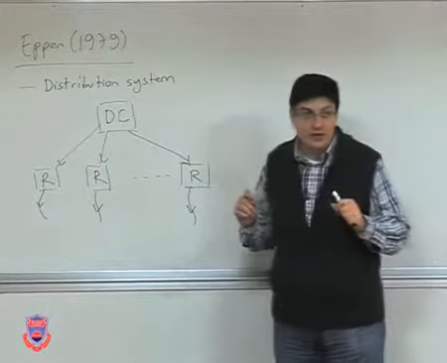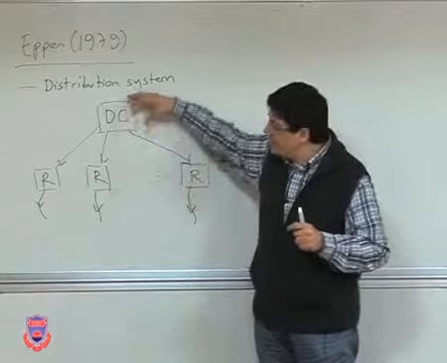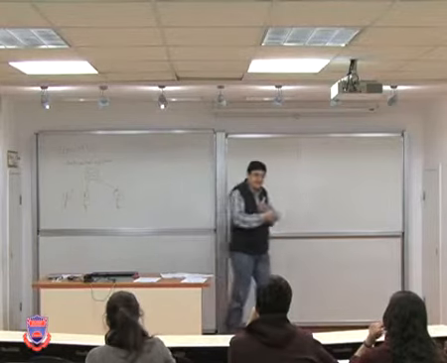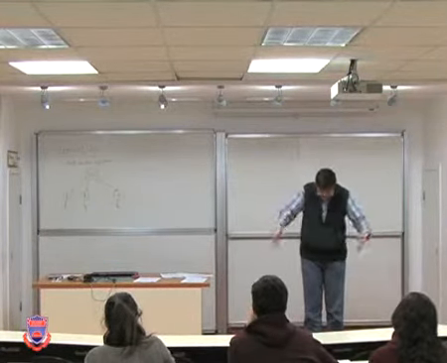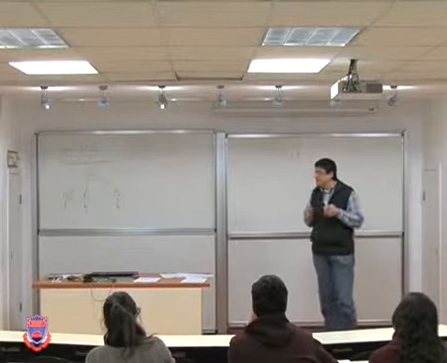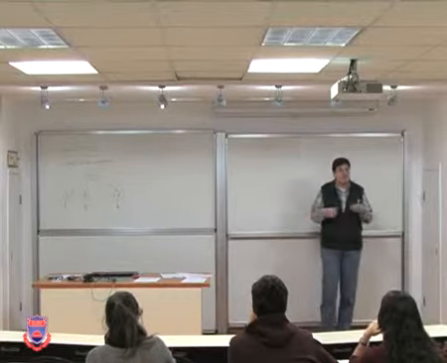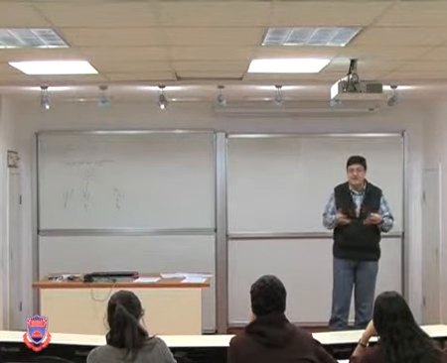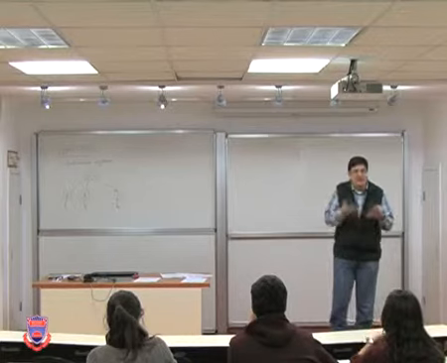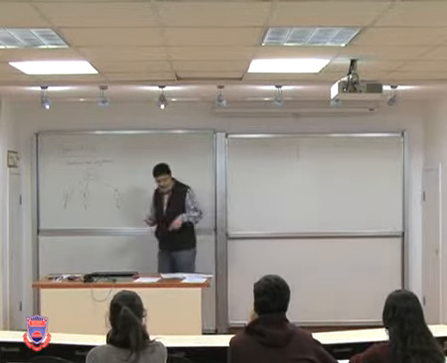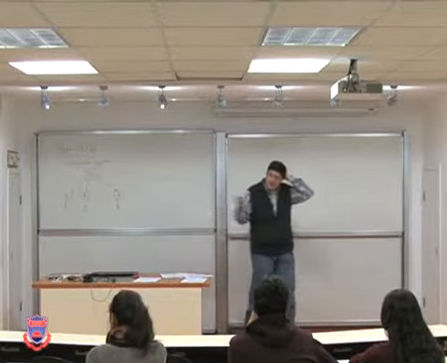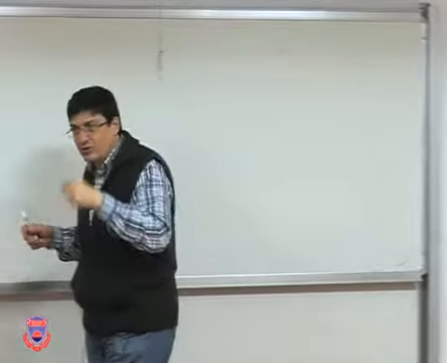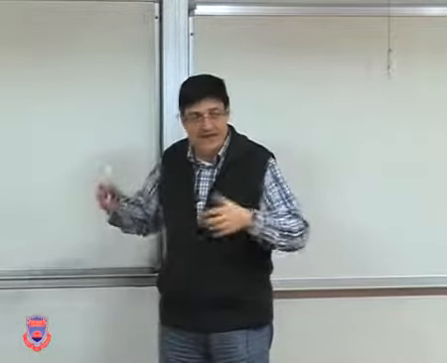What this simple note is going to tell us mathematically is very straightforward: if I can pull everything at the DC rather than distributing everything to the retailers, if I can keep all my stock at the DC, then given the same service level — not considering the inconvenience — I need to have less stock to do that. This is important because it gives us the main motivation. It's something which came out almost 30 to 35 years ago, and it is important to understand mechanically what we mean by centralization.